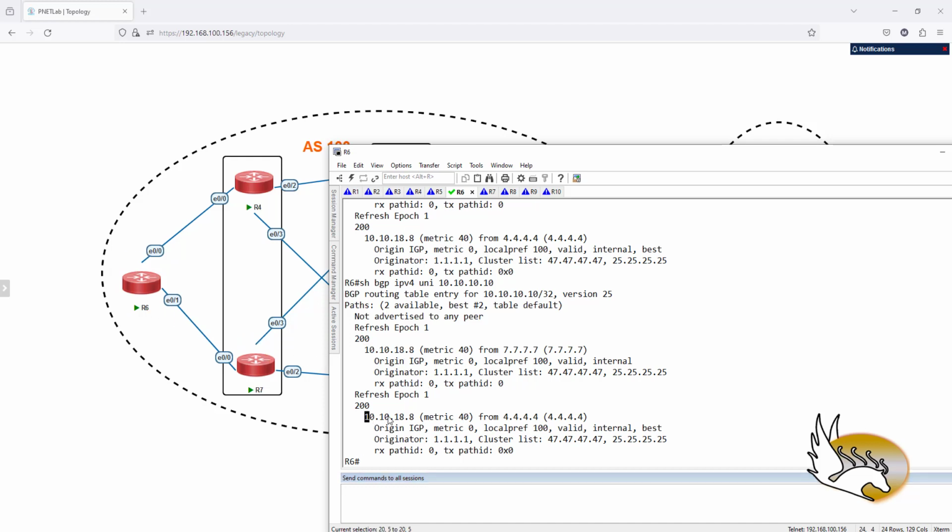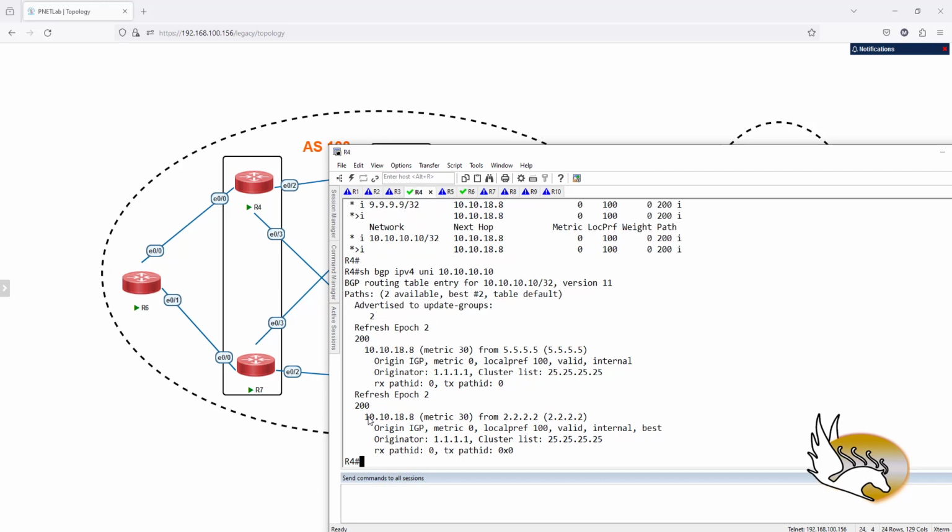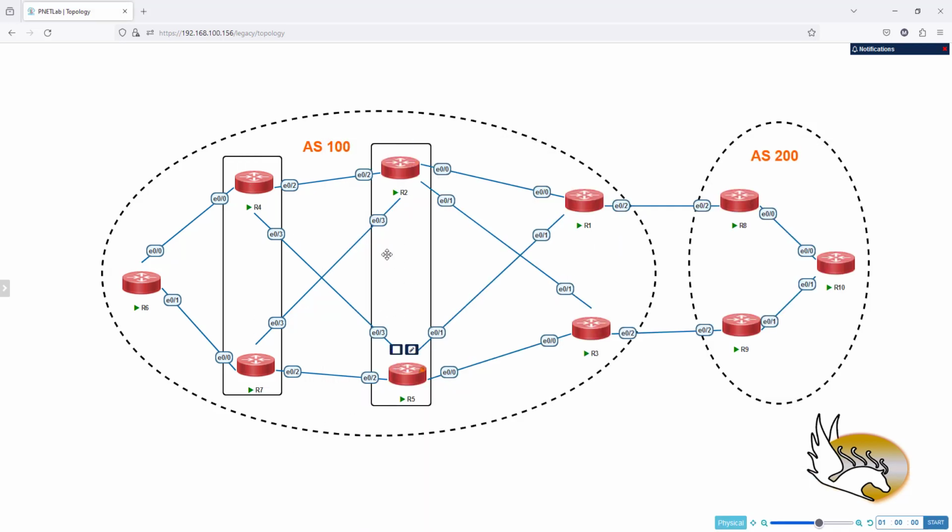I expect router 4 and 7 to see the same thing. So if I go to router 4, I can see again exactly the same thing, because it has received it from this cluster 25. Now router 7, of course, is going to see the same thing, because they are receiving this from the same cluster, which is this cluster 25.